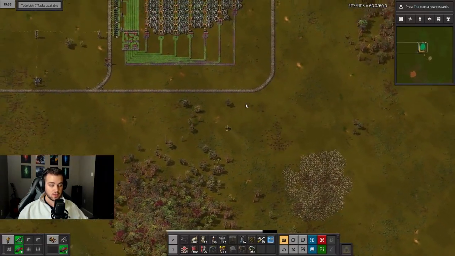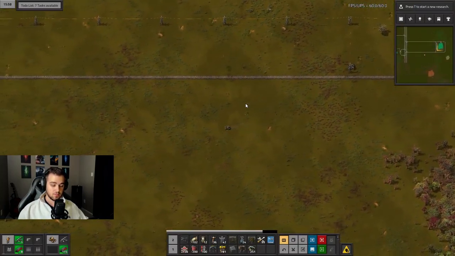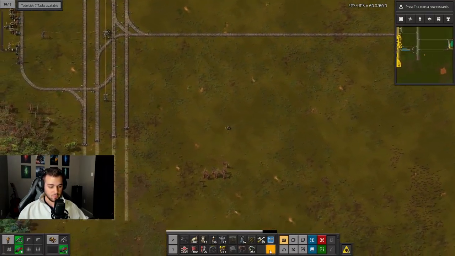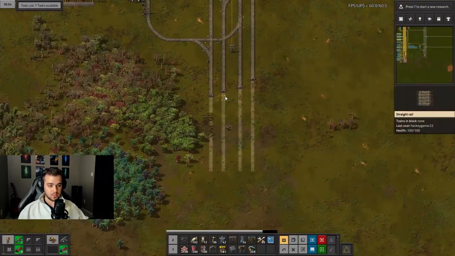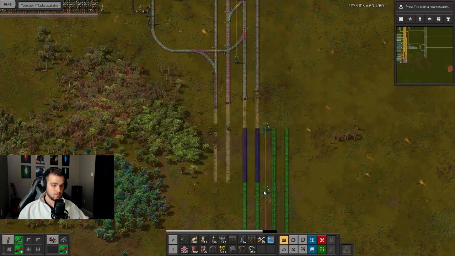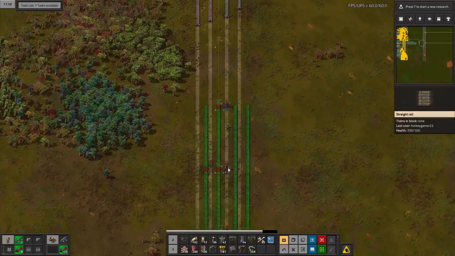But one thing we do need to do is set up our mining. Maybe not start it, but at least set it up. And I think our next step here, actually, before we do that, is going to be extending our rail network, or at least the ghost of it, down. Let's go to our rails, four-way straight, like that, boom.